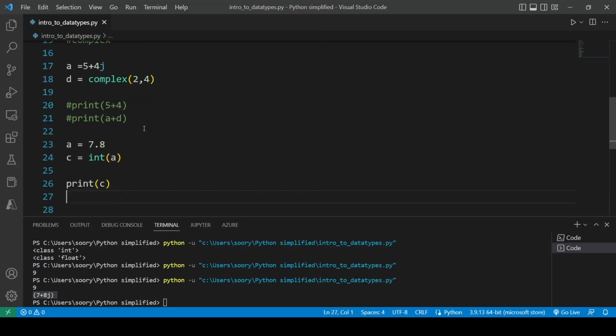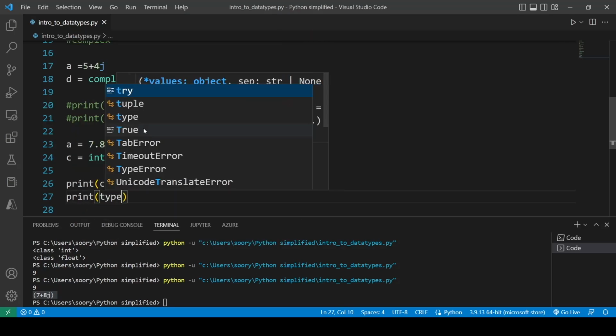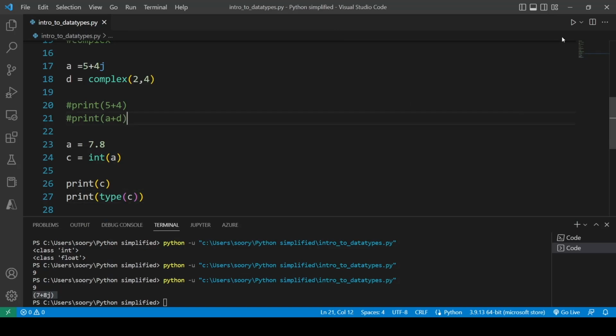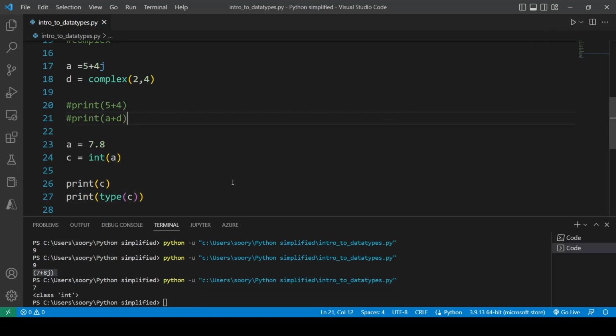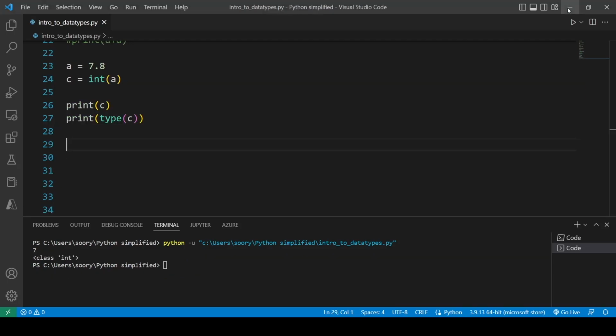Let's print a new variable and print the type of it. Here we can see that from the float variable we take only the integer out of it and we create an integer. The vice versa can also be done, that is converting an integer to a float by using the float function.